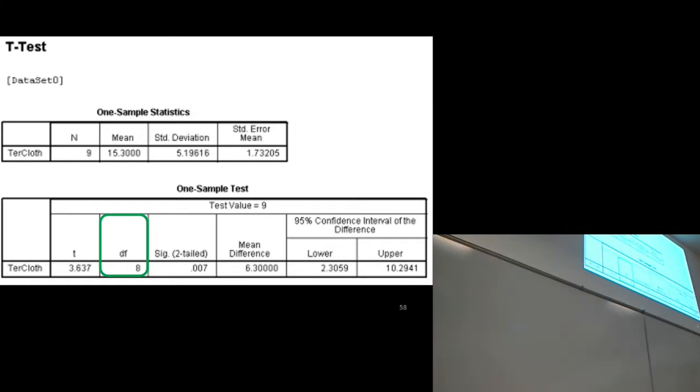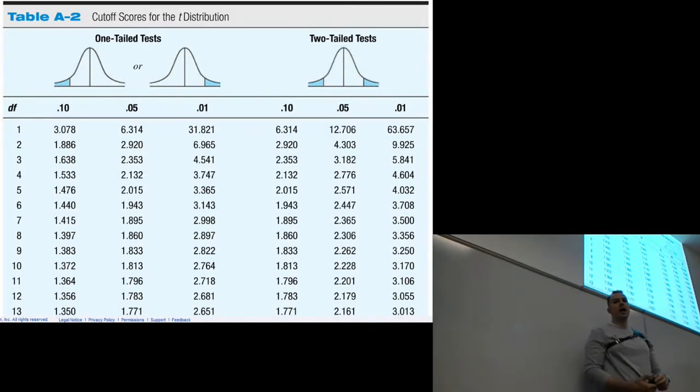Once you have your degrees of freedom, you're ready to go to your t distribution appendix right here, and this is where you get your cutoff scores. So for this particular analysis, you need 3 pieces of information. You need the degrees of freedom. SPSS will give that to you. You need whether you're a one-tailed or a two-tailed test. That comes from the question. And you need to know what is your alpha level, what is your significance level. That also comes from the question. So you need those 3 pieces of information. And then in this table, you just hone in on the correct cutoff scores using those 3 pieces of information.